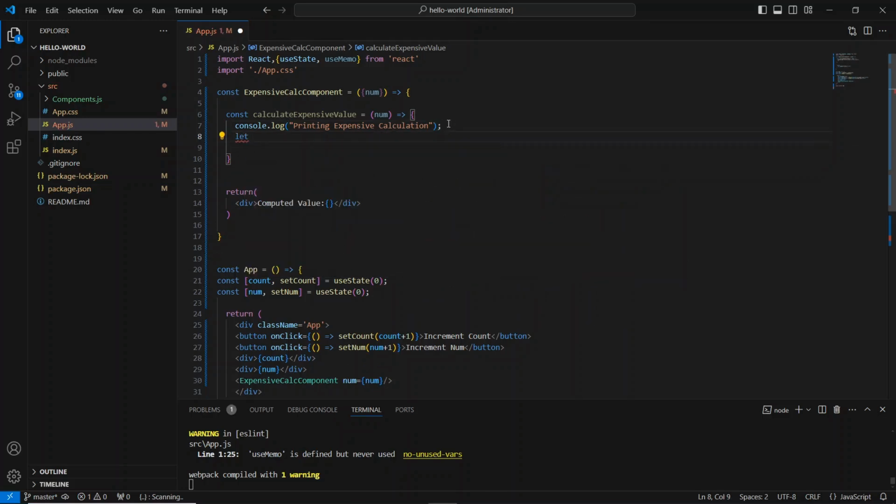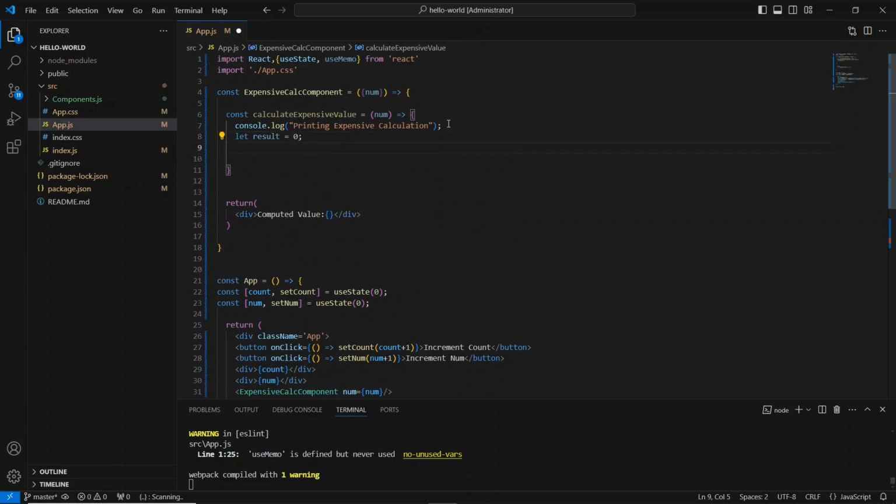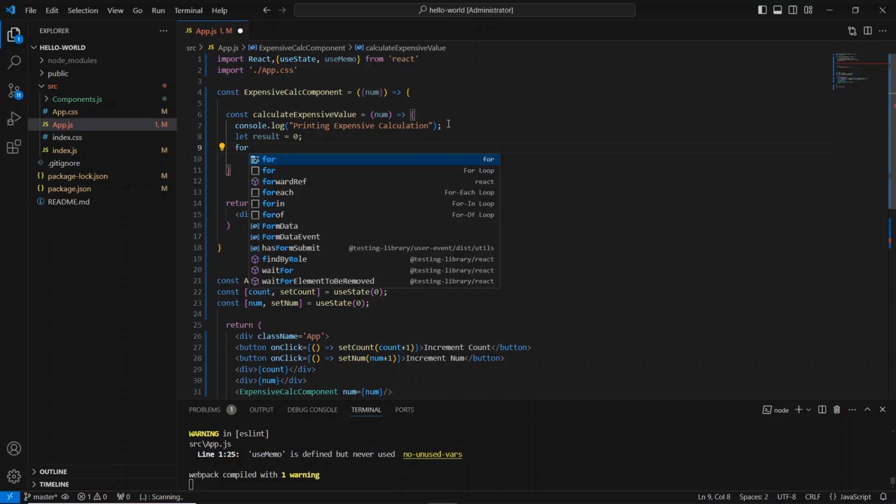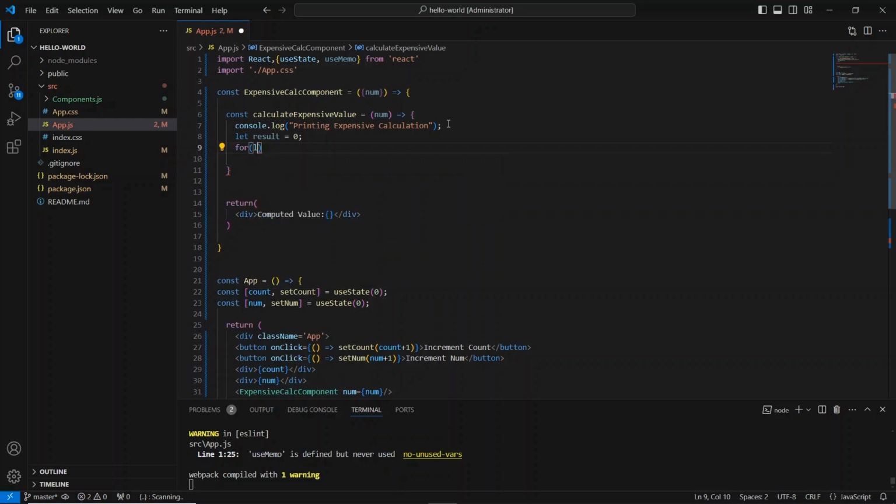Here we have, let us take a variable result, and we'll define a for loop that i equal to 0, i less than, let us take a billion, i plus plus.